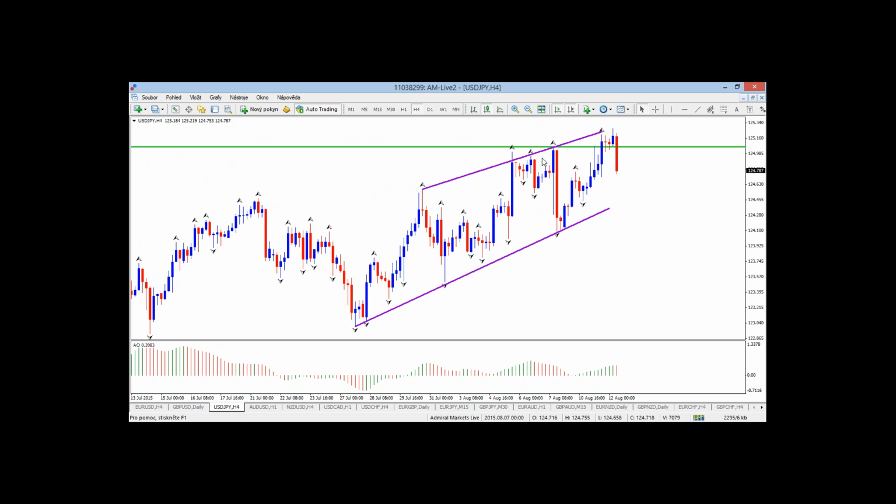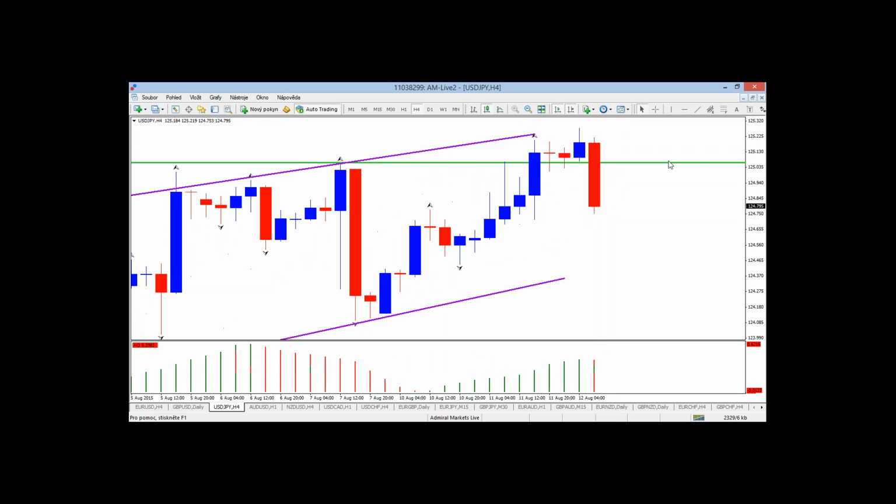Alrighty, dollar yen was saying that, well, potentially looking for reversal. We did get some 4-hour wick here. It did close bullish. Personally, I do look for a bearish candle. Maybe we can talk about pin bar strategy because this one did not qualify for me. So we can talk about what pin bars do qualify. For a pin bar to qualify, I want to have an opposite close. This had to have a bearish close. This was not good enough. It was maybe a pin bar, but I wouldn't trade it.